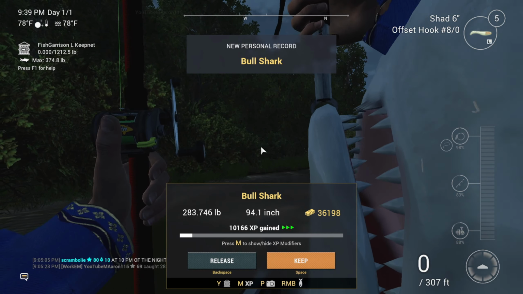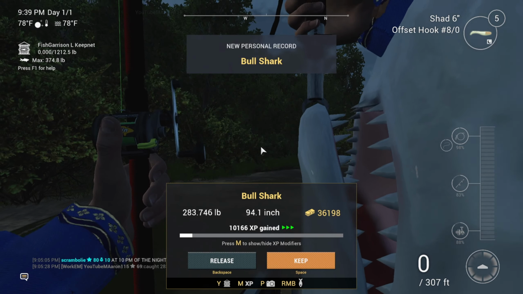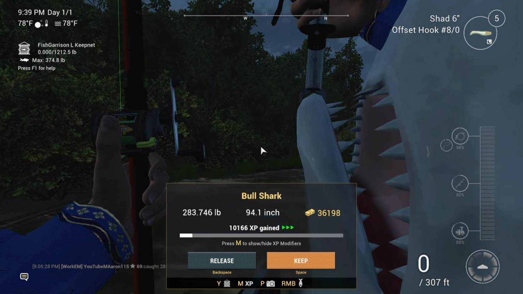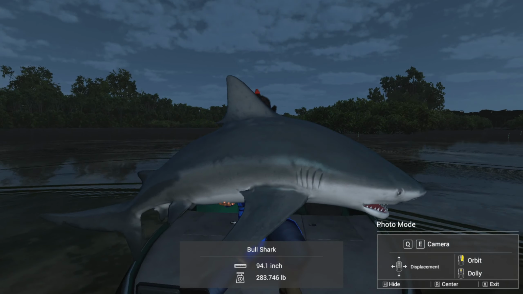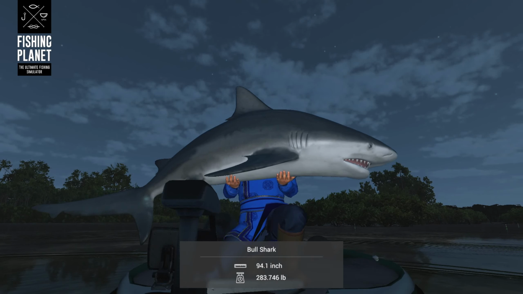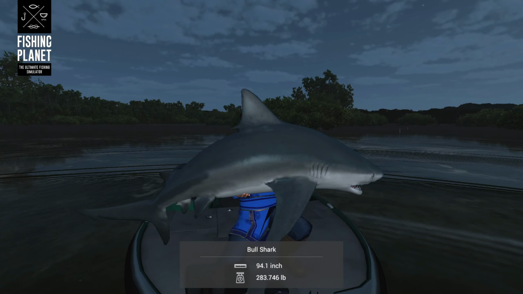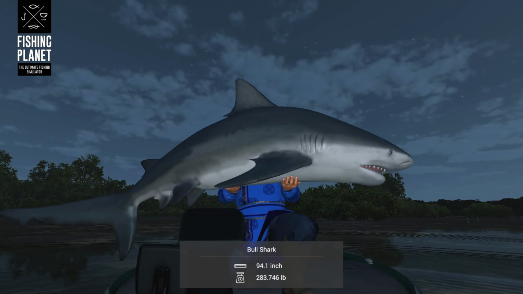Wow, 283 pound. That was a normal shark, but man, what a fight. $36,000 for that fish, too. Wow. I mean, look at the size of that thing. I 100% thought that was a trophy, but nonetheless, that is the personal best.